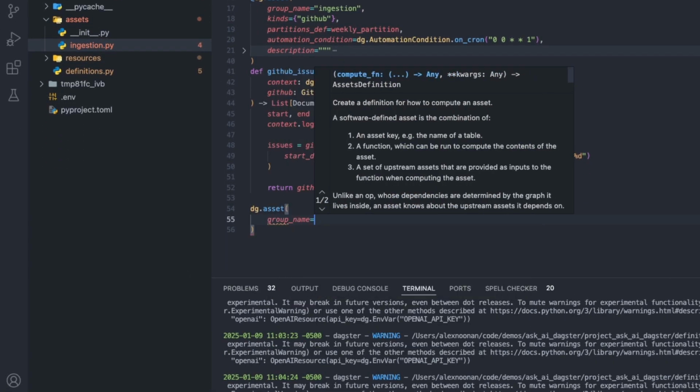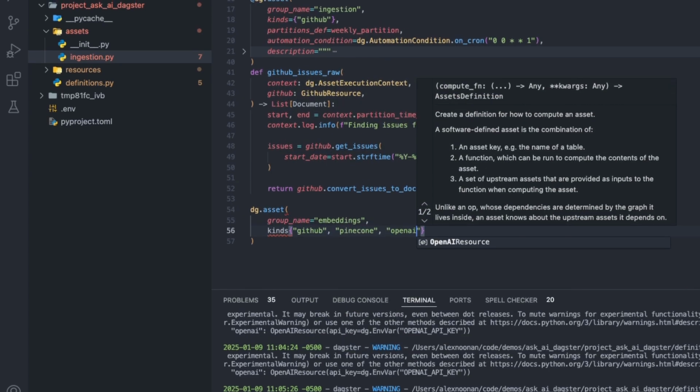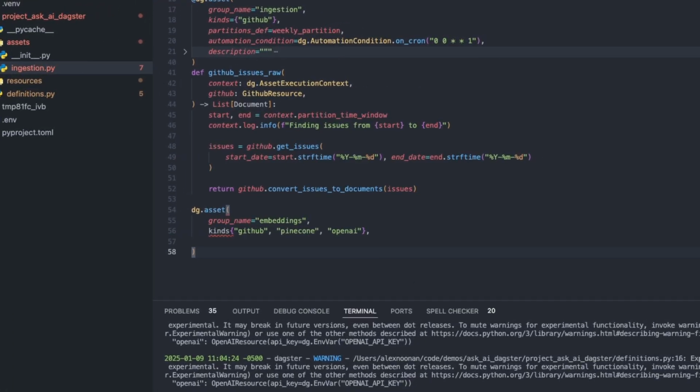Now the next asset will be for the embeddings of the GitHub issues. And for that, the kinds we're going to use are Pinecone, GitHub, and OpenAI, since those are the resources associated with this asset.